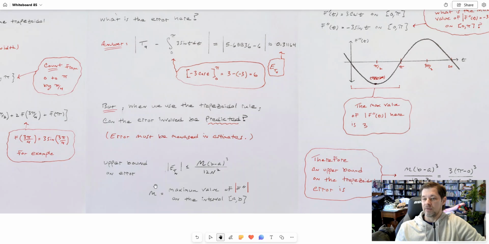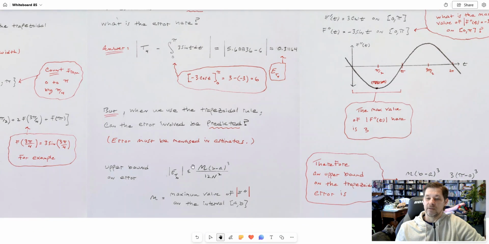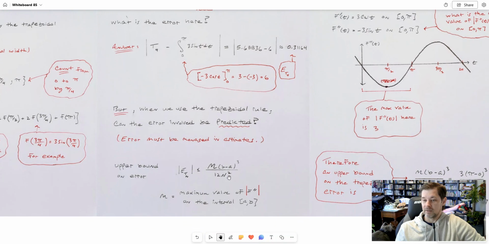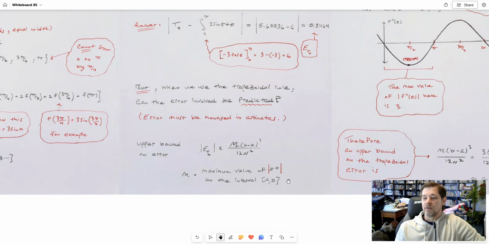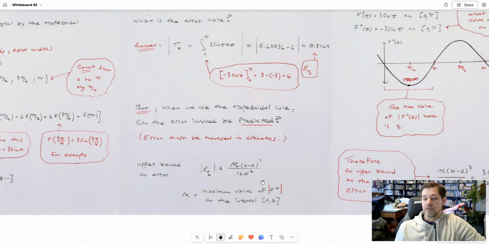This is the upper bound on the error when using the trapezoidal rule. It's based on 3 things, really. Capital M, which is the maximum value of the absolute value of the second derivative of the function in the integral, on the interval that's given. The second thing is the bounds of integration, b minus a, to the 3rd power. B and a are the bounds of integration in the integral that you're working with. And then n, the number of trapezoids, or the number of subintervals in your partition. So it just depends on those 3 things. Now, the only thing that might be difficult to calculate is M, the maximum value of the absolute value of the second derivative on the interval. B minus a is just the bounds of integration subtracted, and n is the number of trapezoids. So those you should be given in the beginning.